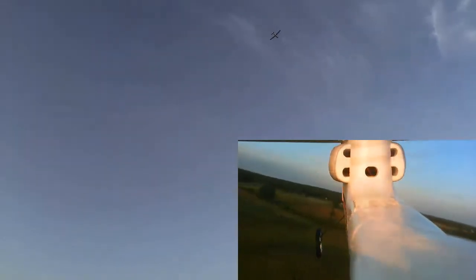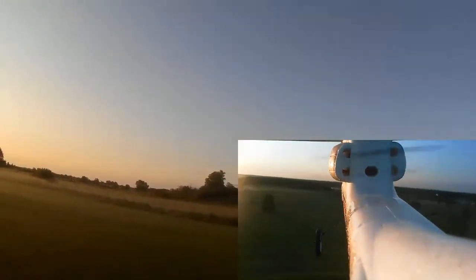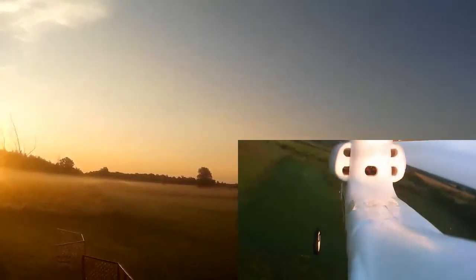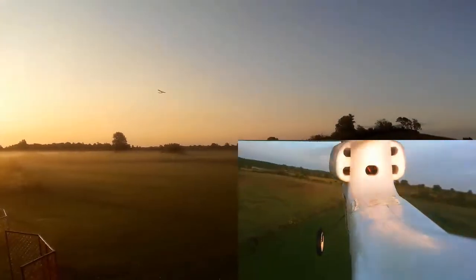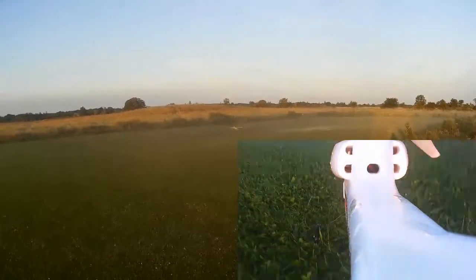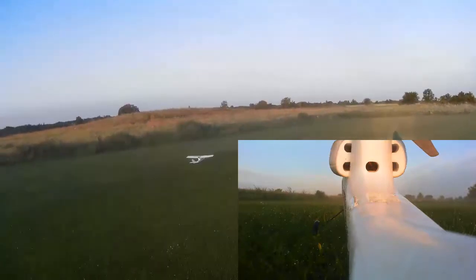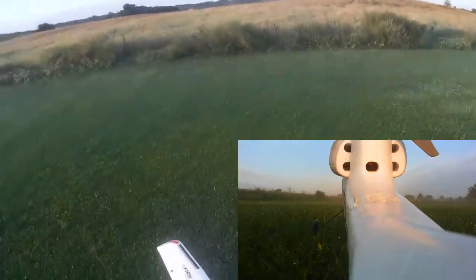Okay, well, let's think about bringing this guy in, because he's tail heavy anyway, and 3 minutes. He's not flying particularly well. Not that he ever does all that much anyway. He's not a particularly thrilling plane, but he flies a bit better than he's flying now when he's not tail heavy. You've really got to keep his nose up. I nearly made him fall over then. Throttle cut on. Although I landed him pretty slowly, I didn't have his nose up when I landed him, and he nearly went over. But he didn't. In fact, being tail heavy may have helped us there.